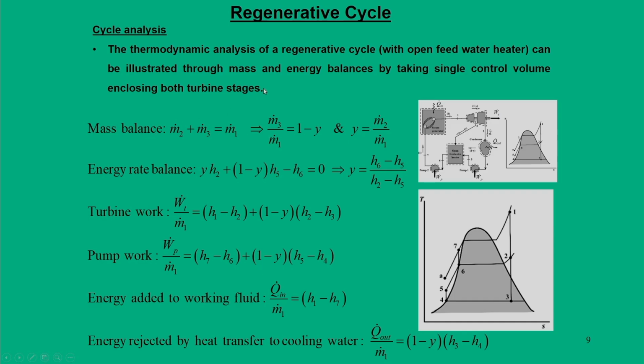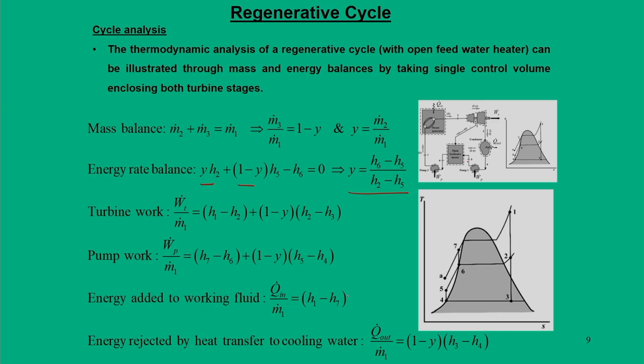of feed water. Only difference is that if you look at this circuit, for open feed water, the y units of steam at enthalpy state 2 enter, and again another entry comes from the H5 state, that is from the pump end, and that is 1 minus y unit at state 5. But what is leaving is H6, that is y plus 1 minus y becomes only 1 unit, that is H6. So, from this we can get back what is the fraction of steam which is extracted at state 2.